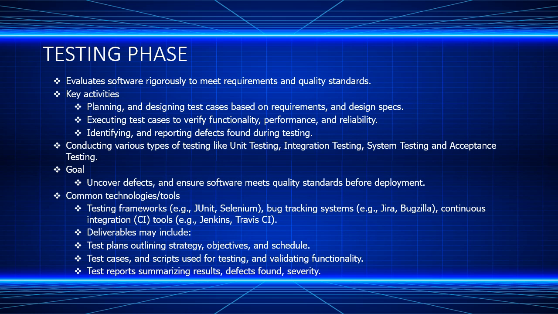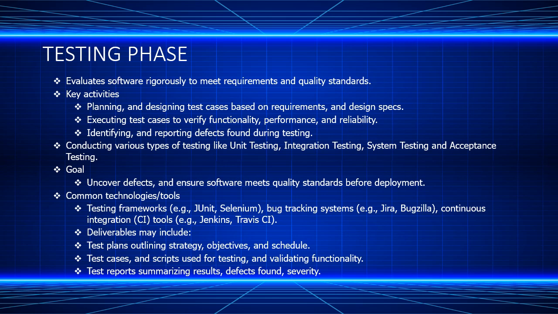Key activities within this phase form the bedrock of our quality assurance endeavor. Test design. Like architects drafting blueprints, we meticulously plan and design test cases, aligning them with requirements and design specifications to ensure comprehensive coverage. Test execution. With precision and diligence, we execute test cases, probing every nook and cranny of our software to verify functionality, performance, and reliability.